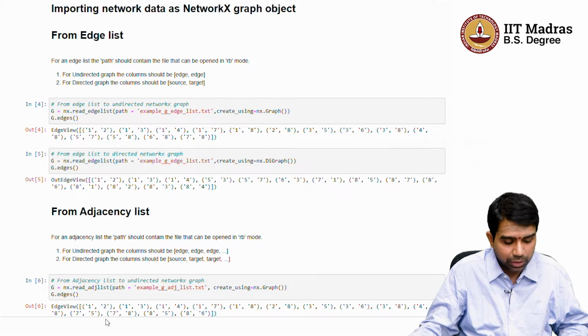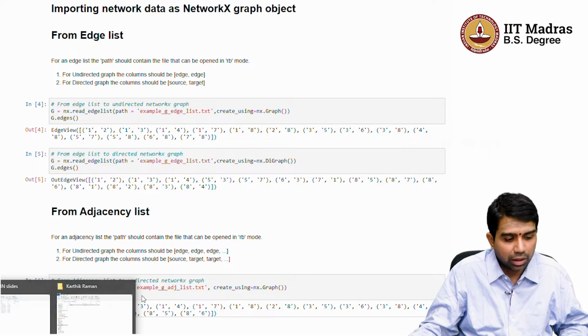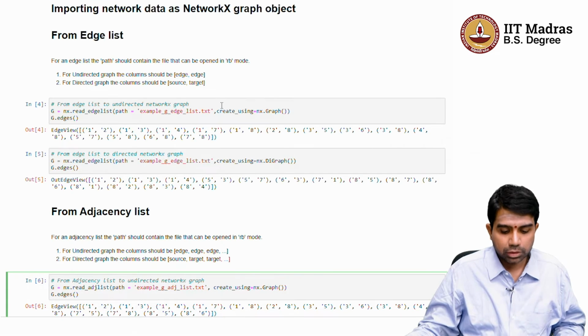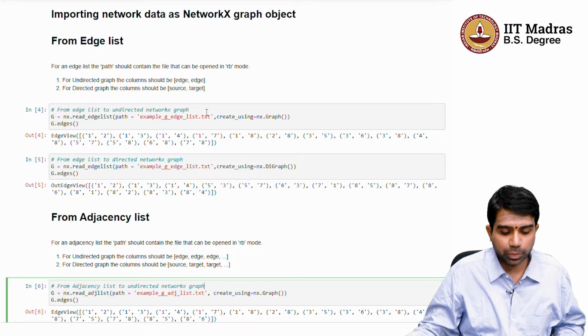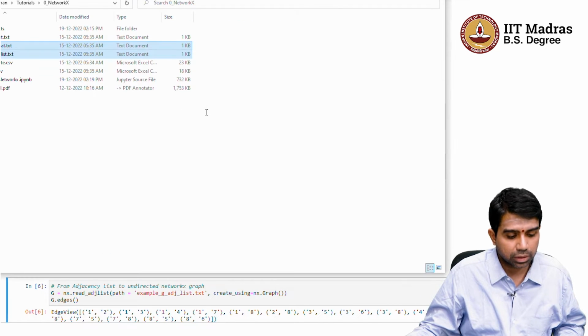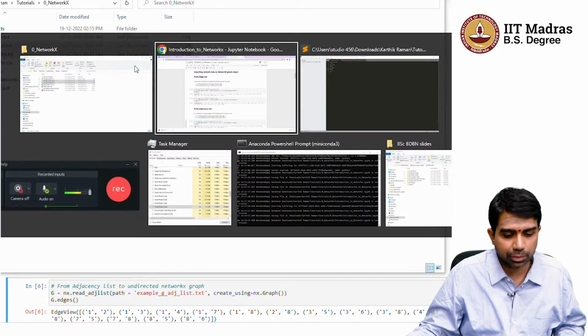So, let me just first show you how these text files look by opening them. I am just going to quickly open them in Sublime Text.